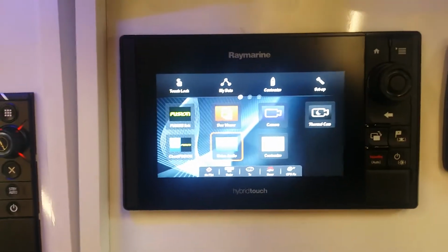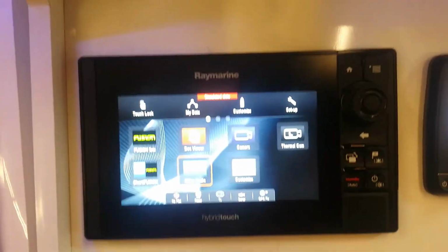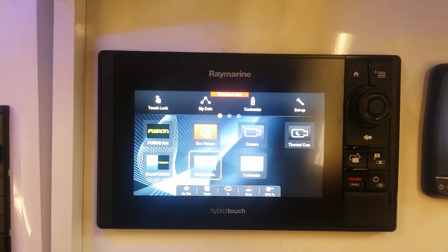So if you're looking for something alternative to say a Simrad NSS or a, say, HDS from Lowrance, check out the ES series from Raymarine.